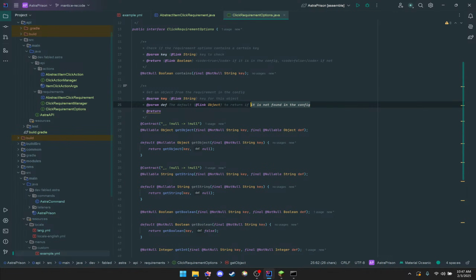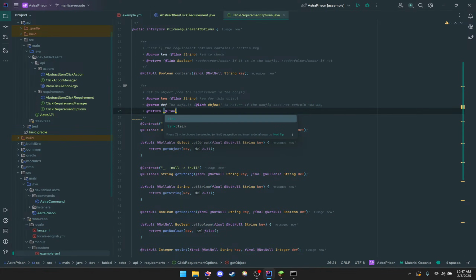If the config does not contain the key, object or not null default if it is not found in the config.